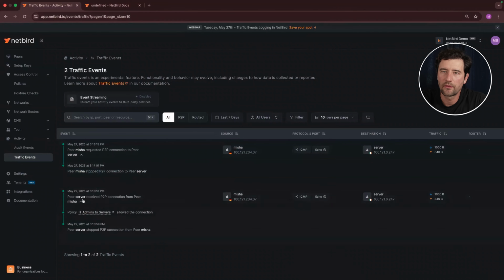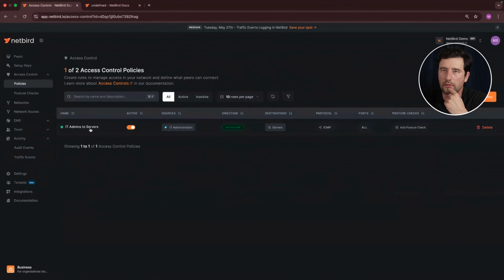The same thing you see on the other side, that's the receiver, the server. So peer server received a peer-to-peer connection from peer Misha. And the receiver also shows the policy that actually accepted this connection. You can go here and see that that policy is active.